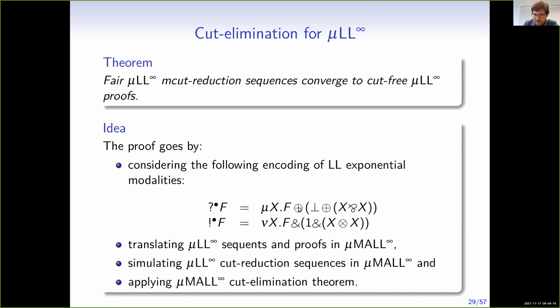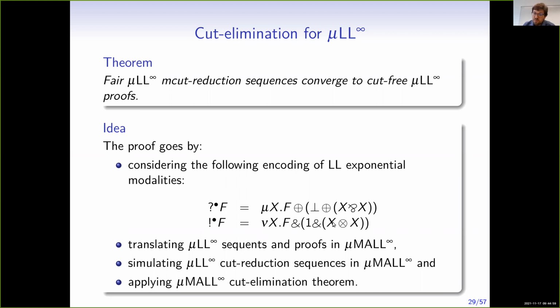And if you are not very familiar with linear logic, view it as the intrinsic disjunction. So this is a formula that will give you the opportunity to make, finitely many times, either to reach formula F, or to reach this bottom formula that can be weakened, or to duplicate your formula, which will give you the possibility to make a contraction. And this corresponds to the classical disjunction. And for the bang, this is encoded with the dual formula, the greatest fixed point.